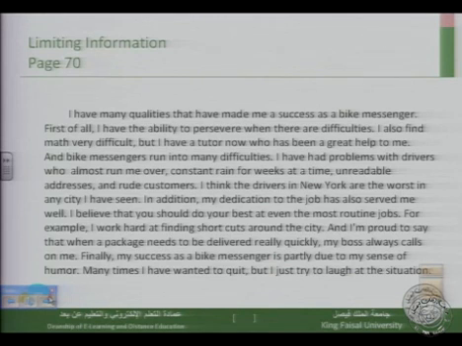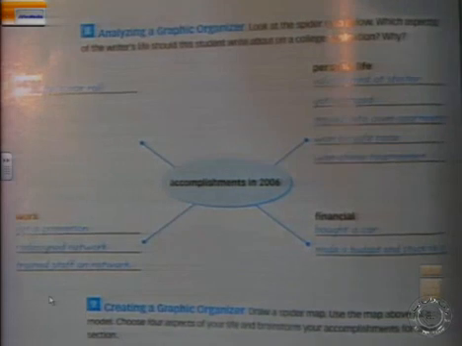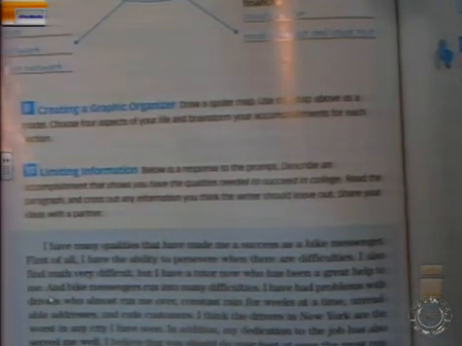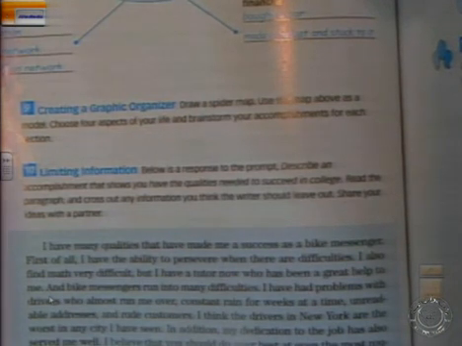In the next slide, it is exercise 10: limiting information. Of course, when you want to write about your qualities, you have to just stick to the point, and you have to write about the qualities that can help you get the job or be admitted in a college. Okay, some information could be irrelevant in a paragraph. So after writing your paragraph, or while writing your paragraph, you try to avoid the irrelevant information. Don't write them in your paragraphs.